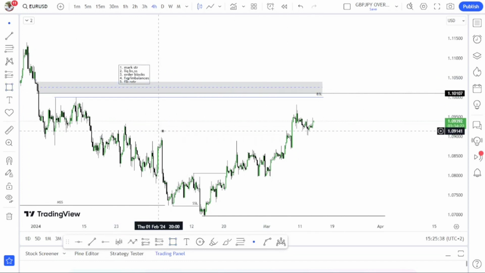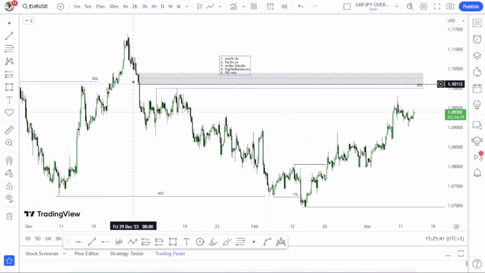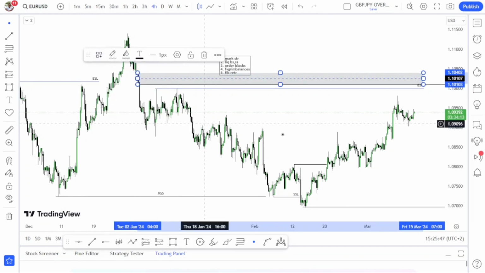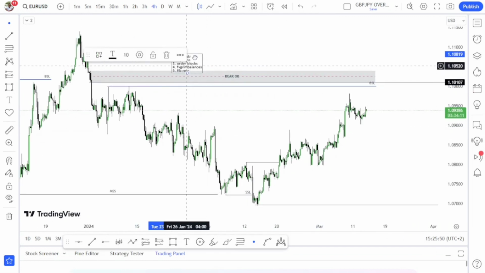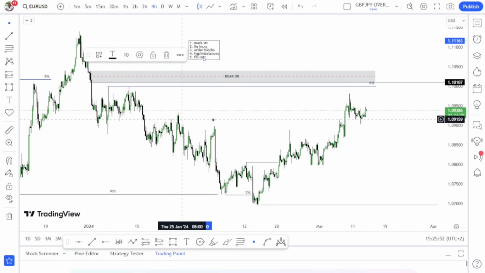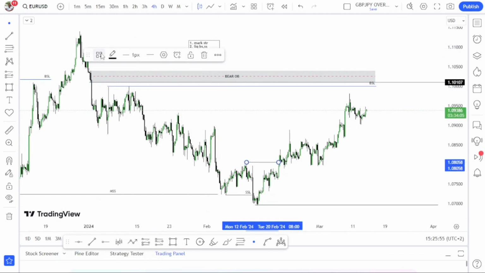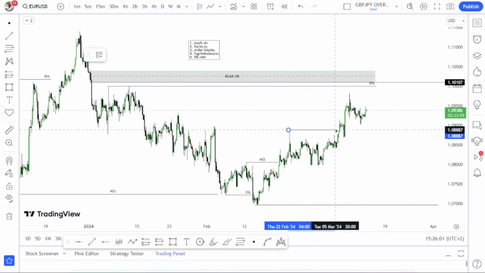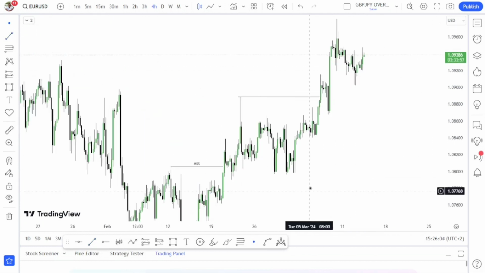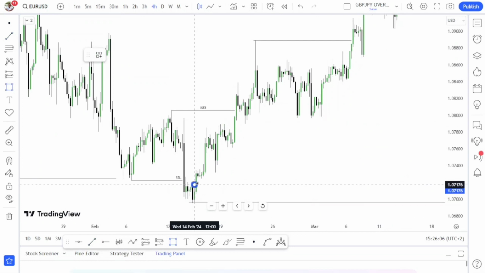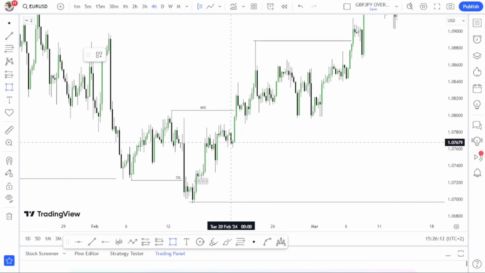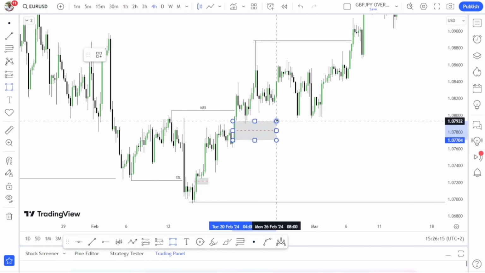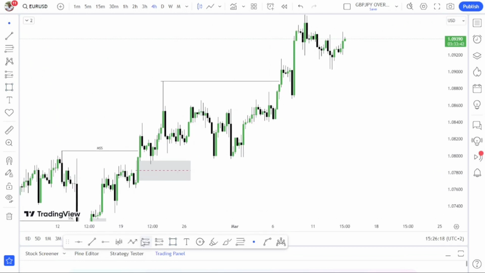If I hop onto a smaller time frame, I might find a range there. So let's just continue and see what we can make out of this. We've identified our imbalance, and we've seen how market structure shifted and how it continued going back up. There's a lot of inefficient pricing here that needs to be filled. I'm going to show you guys what I mean. There's inefficient pricing, and here's more inefficient pricing, and some more right here.